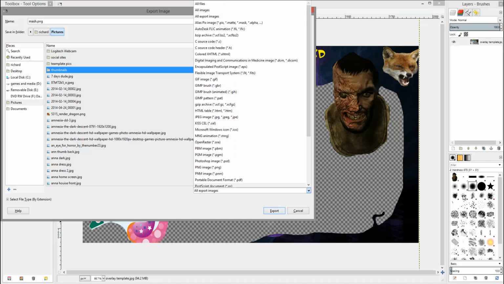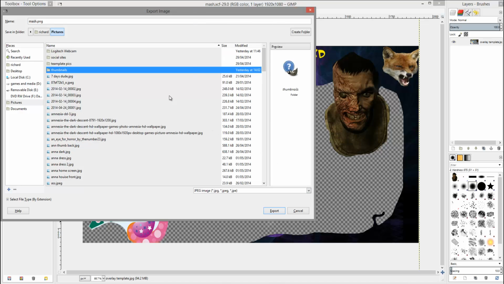But if you want to use it on a different website and it asks for a certain format, you open the All Export Images window here, and it shows you all the formats you can compile the image in. And JPEG is the most common one. So what you would usually do is you'd select that, and then actually type in one of these: JPG, JPEG, or JPE. It doesn't matter about the star or the comma. It's just the 4 letters that are important. And you would remove the PNG and you would type JPEG or JPG there to replace that.